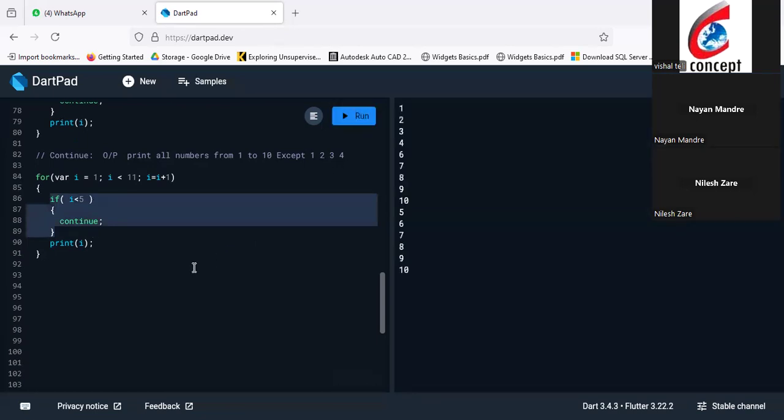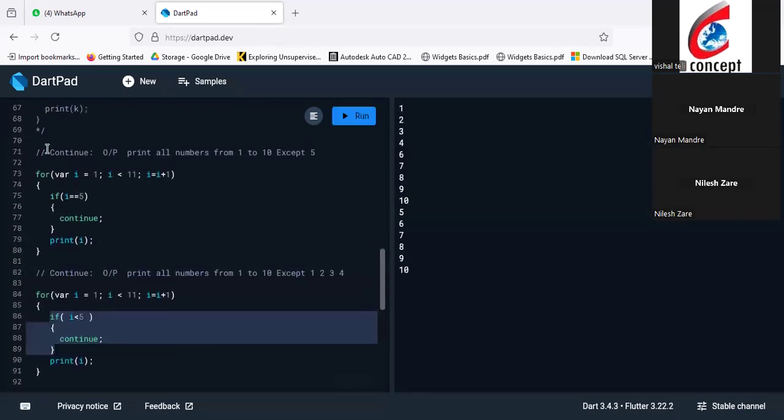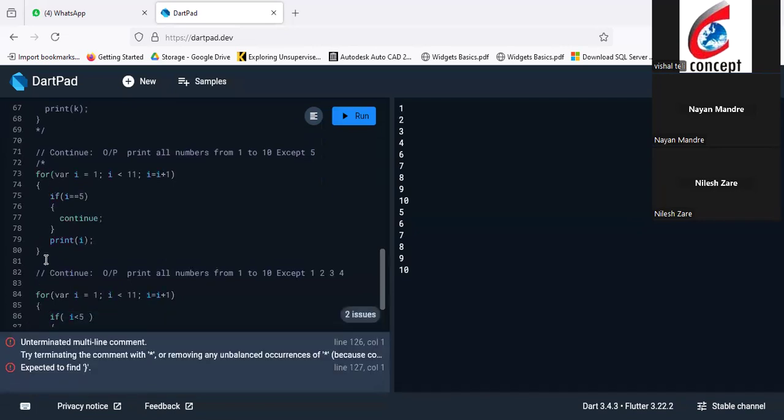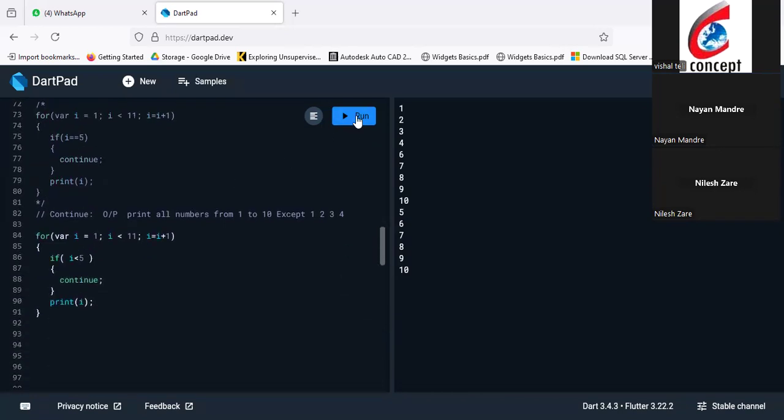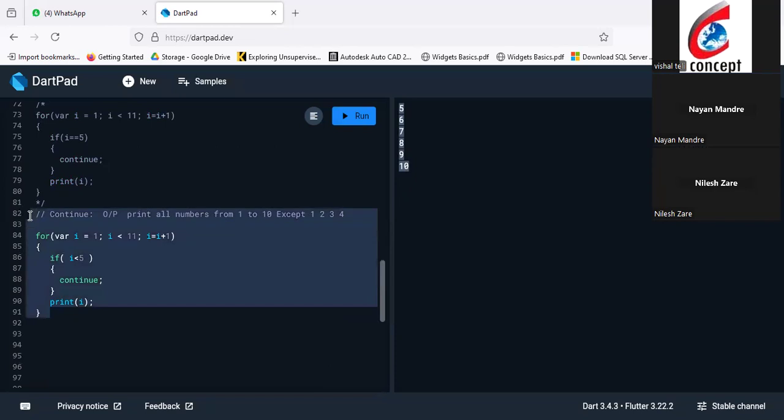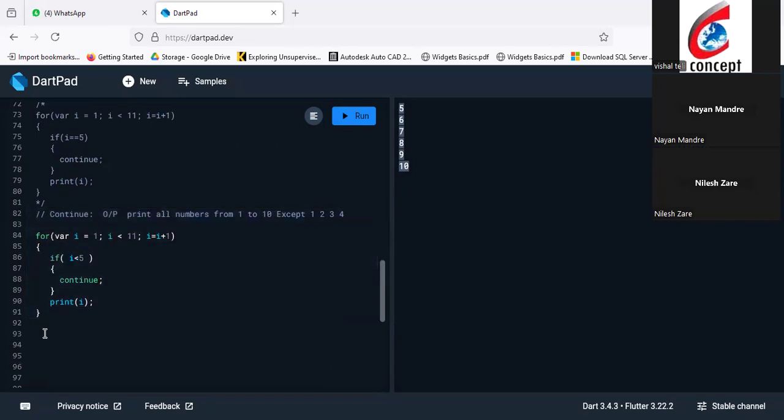Let's comment all this part, the previous code that we have written. All right, we have commented the previous code now. See, 5 to 10. And let's say I want to do exactly the opposite now. I want to print first 1 to 5 and skip the rest of the code.